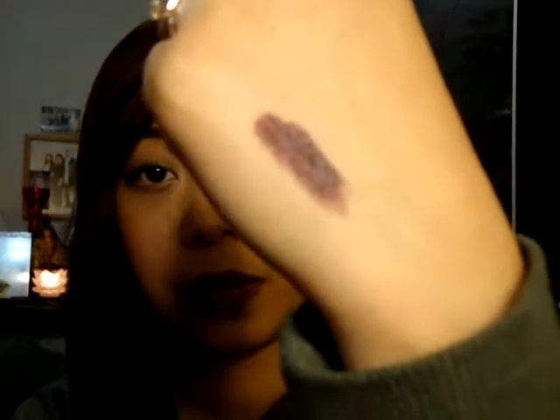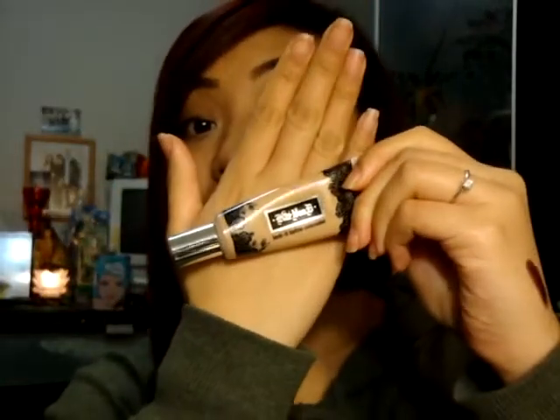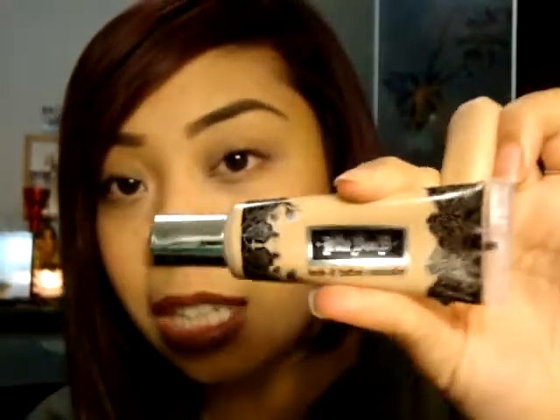It's very bold. It dries off like a matte finish — like a satin. It has this sheen to it but also a matte look. You can see it right there. Another Kat Von D product that I'm amazed by is the Lock It Tattoo Concealer in Medium 28. I'm very impressed with the Kat Von D line. I'm going to use this to cover up blemishes because I'm running out of my Tarte one and I want to experiment with other brands.